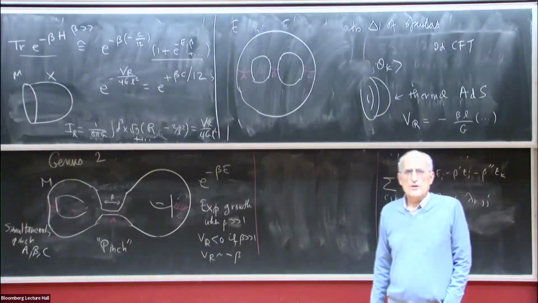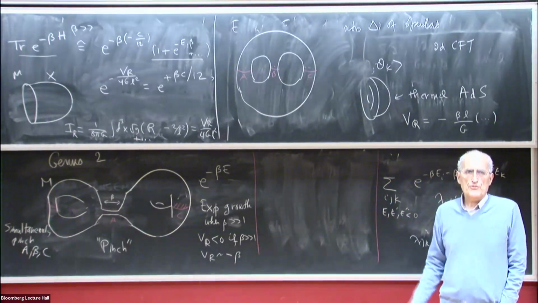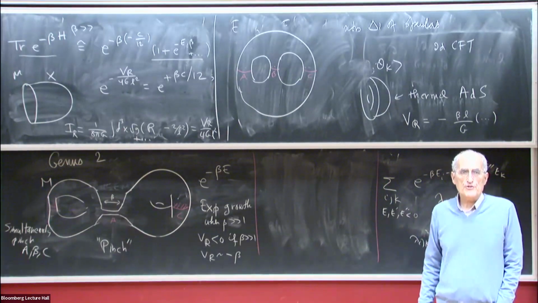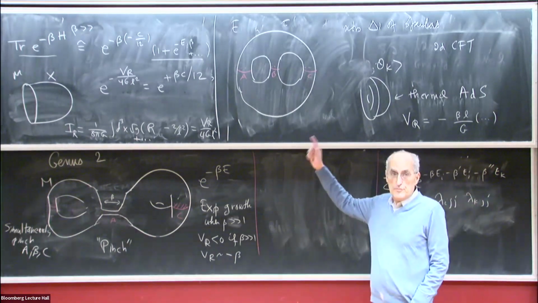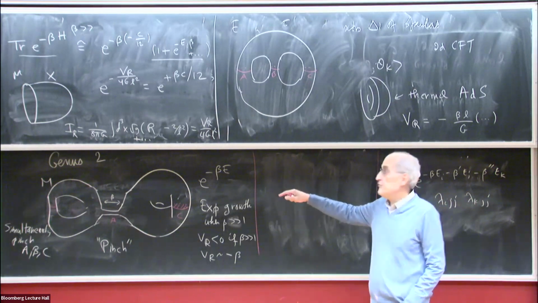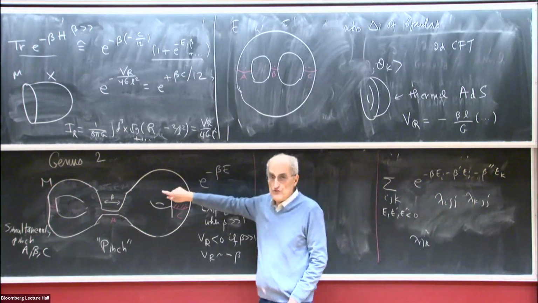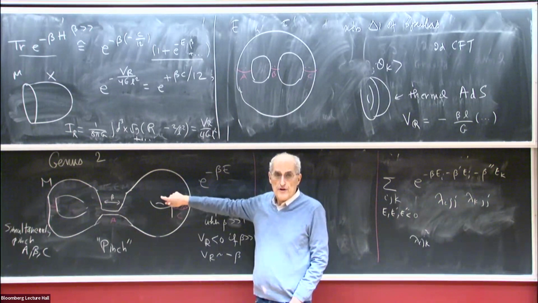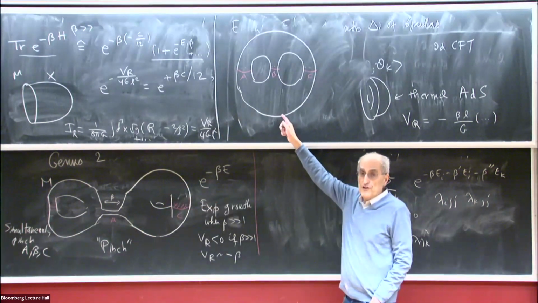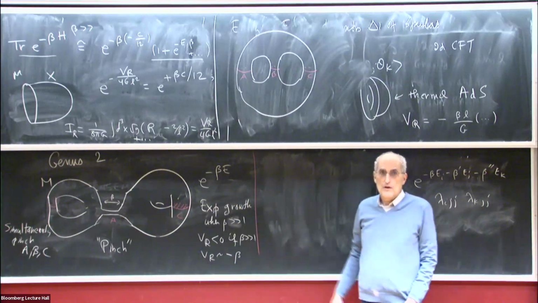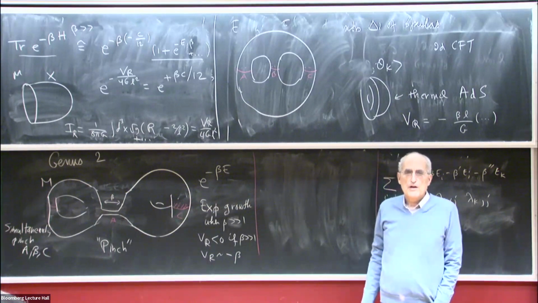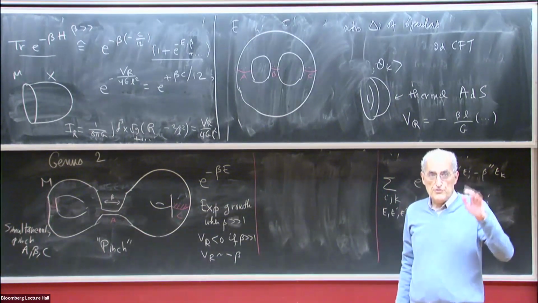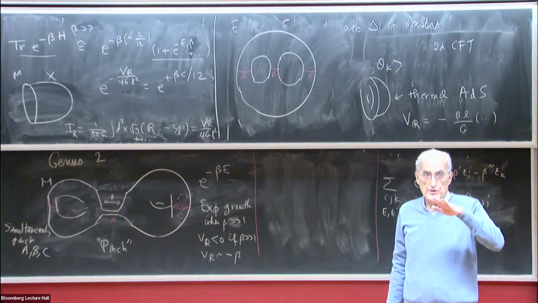It doesn't work that way because there's a singular interchange of limits involving the Hawking-Page phase transition. And you can't really extrapolate easily between the two limits. But by the way, the three manifold that contributes here is not the same as the one that contributes here. So there's one three manifold that has negative normalized volume in this picture. There's a different three manifold that has negative normalized volume in this picture. The one that contributes exponentially growing pieces in one limit doesn't contribute exponentially growing pieces in the other limit.